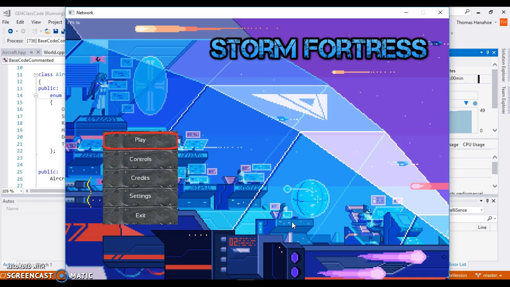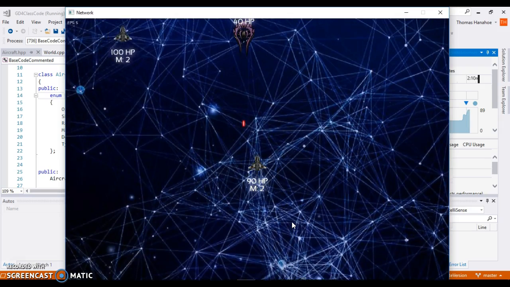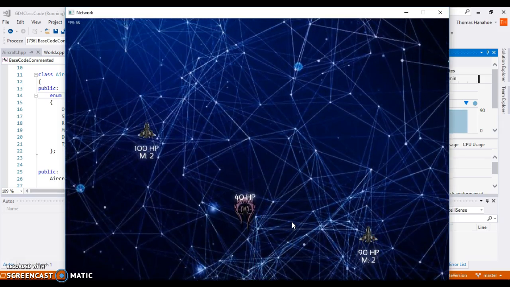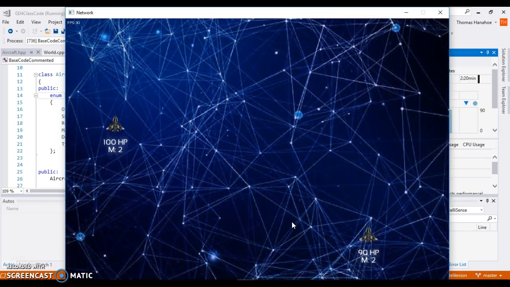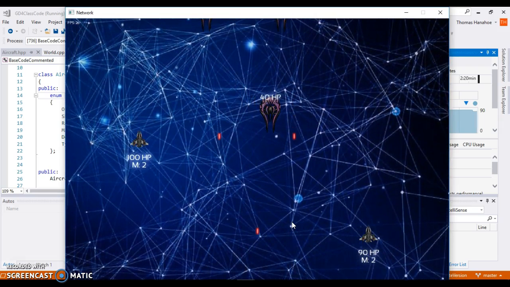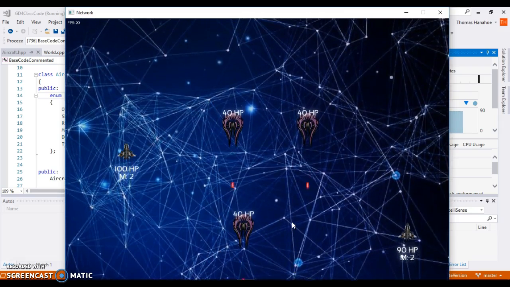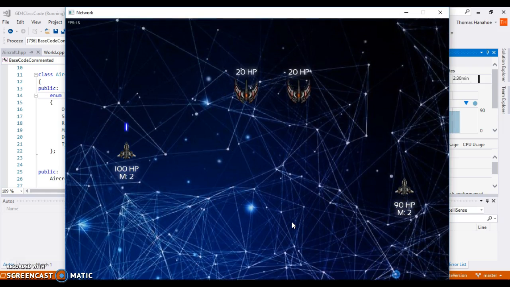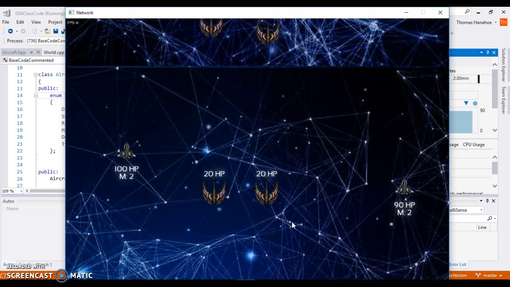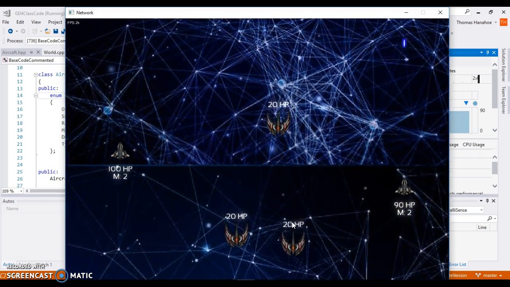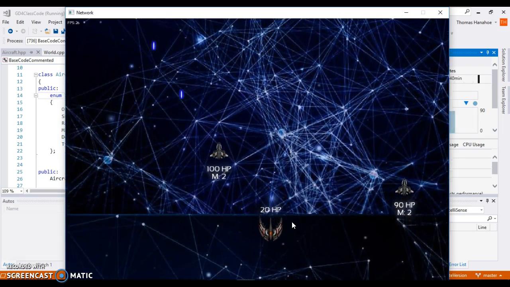So here's our menu and we have different options here. As you can see, we have two players on the screen at the same time. They are controlled by two different sets of controllers. If I use the arrow keys, then we'll move that plane or spaceship, and if I use the WASD, that will move them. If I click space, that spaceship will fire, and if I click F, this spaceship will fire. So I'll just show you the controls.